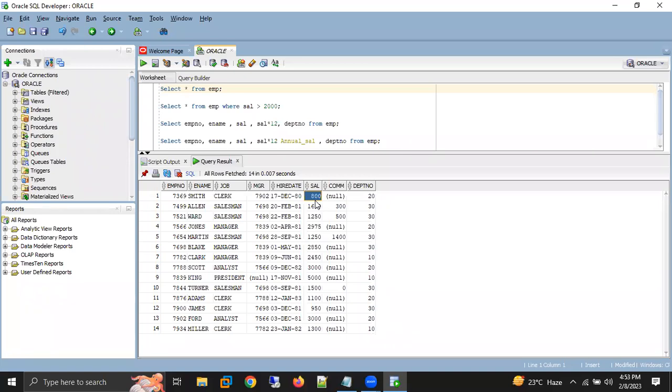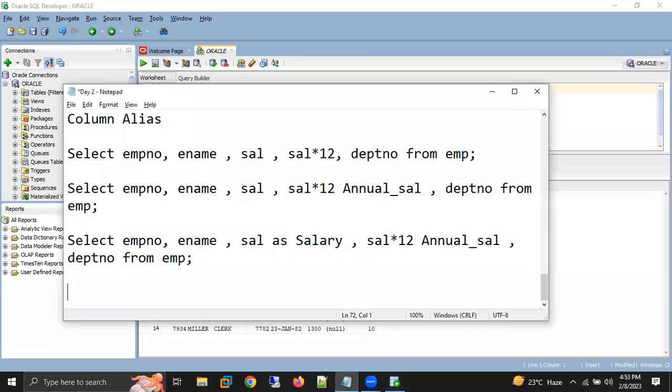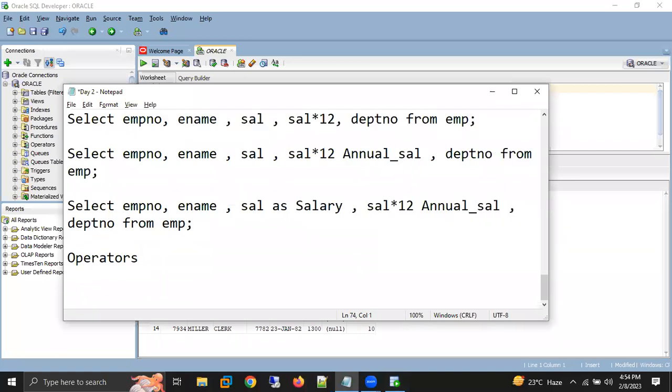This is all about column alias. Now, the next thing we need to discuss is operators. We have multiple operators in SQL.